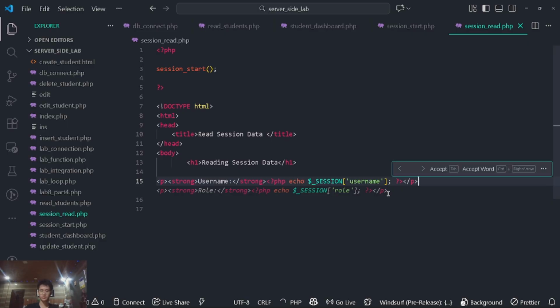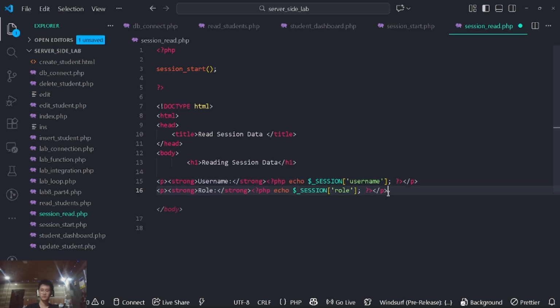So now it generates the output, and it gives me the right output.